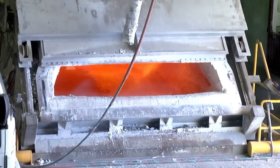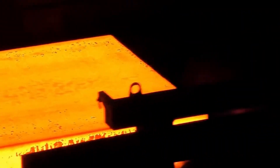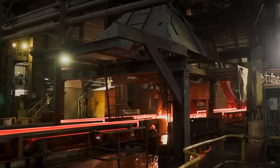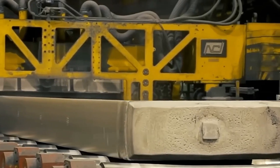In this state, the metal is easier to handle, making it possible to shape it as needed for production requirements. After this process, large aluminium ingots are produced, some of which can weigh 30 tonnes or more. These ingots will go through additional stages to be transformed according to the specific needs of the industries that will use them.